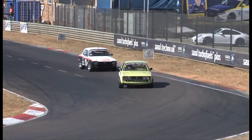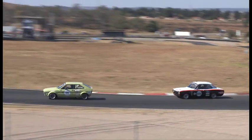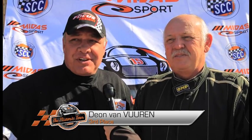Well, I think it's a bit of respect that he gave the old man a bit of a chance. No, quite the contrary. Jannie's all his life been a very good driver. I thought we were going to have a nice tussle right to the end. I picked up something wrong on the suspension the last 3 laps, that's why I backed off slightly. But I'm sure it'll be a nice ding-dong again in the second race.